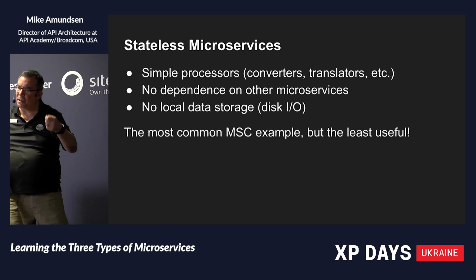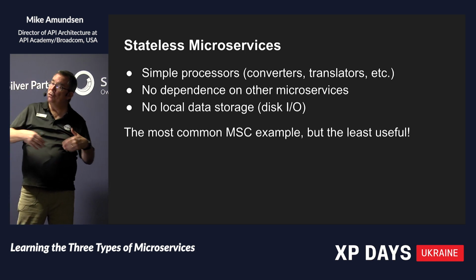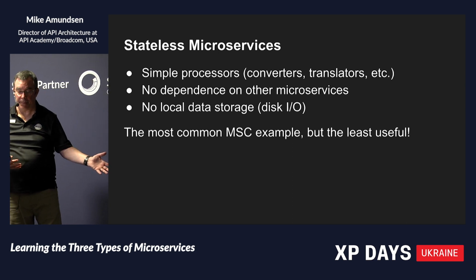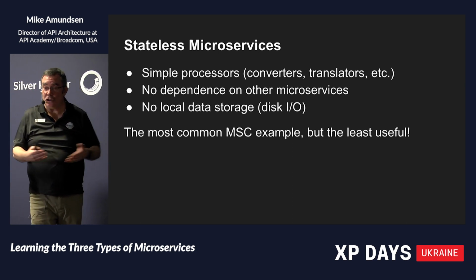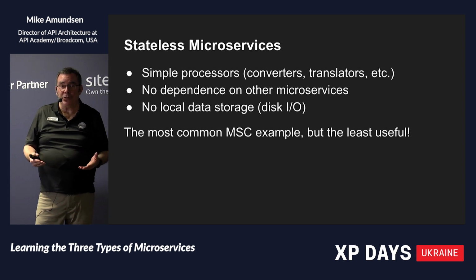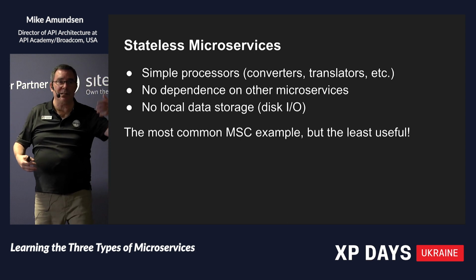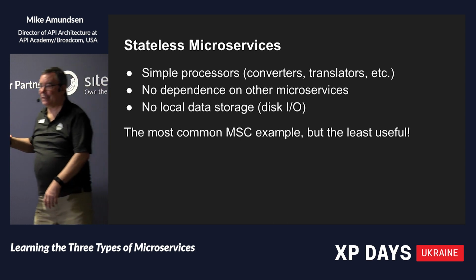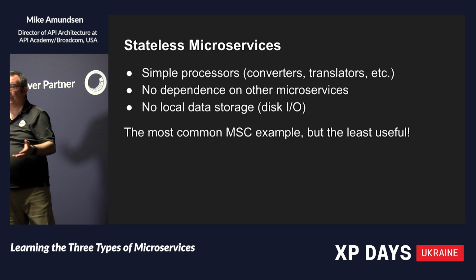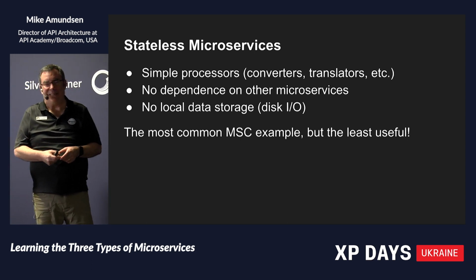This is the most common microservice component example people think about and talk about. We're going to do a stateless microservice. Turns out it's the least useful service. What am I going to do if it's not connected to anything, if it's not connected to data, if it's not connected to existing customers, if it's not connected to any other bit of information? I have this tiny little island. It's useful, but not very.